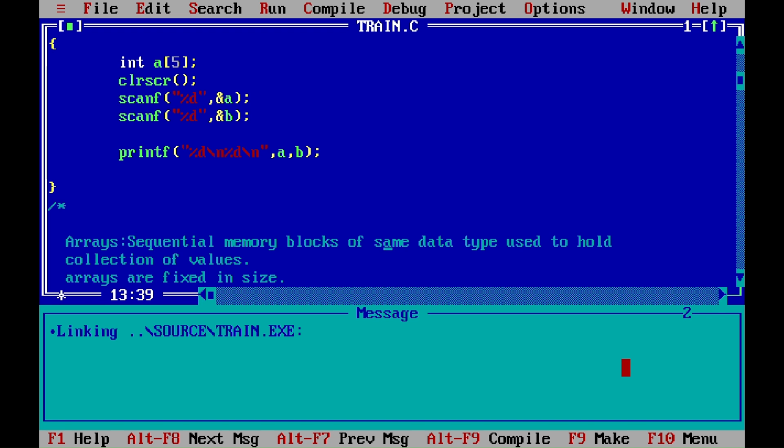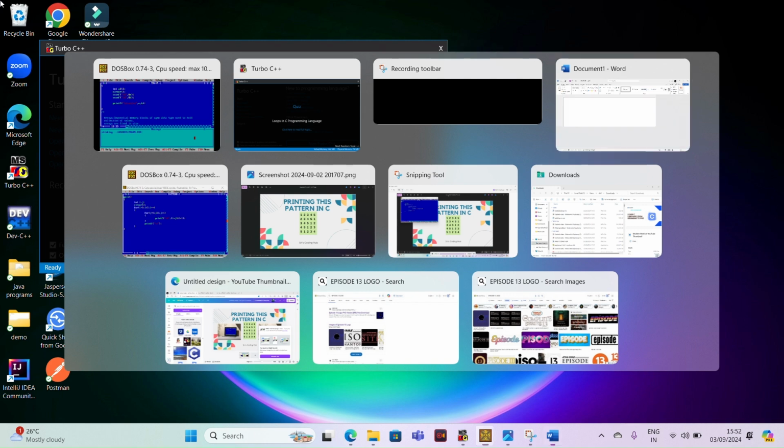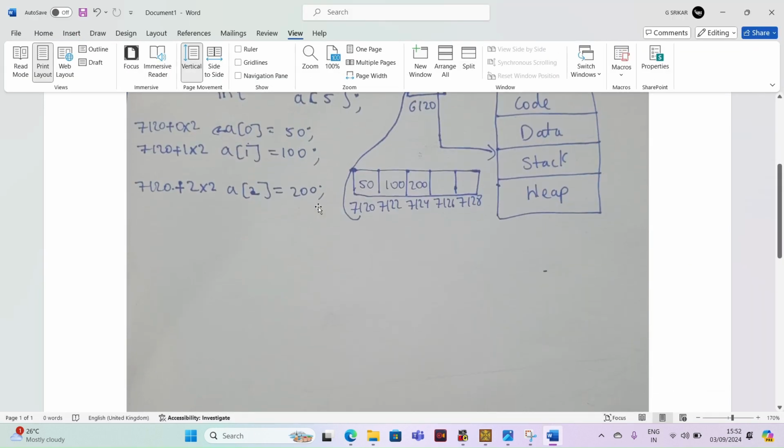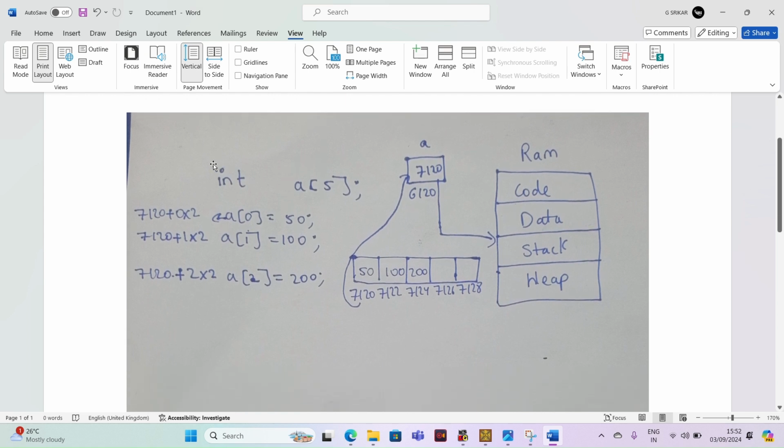Now how this array is getting allocated in our RAM, how the values are getting stored, let's see. Let's get into a word. Here I have given a detailed diagram. In this way, int a of 5, we have declared an array. Now what is happening in the stack segment?